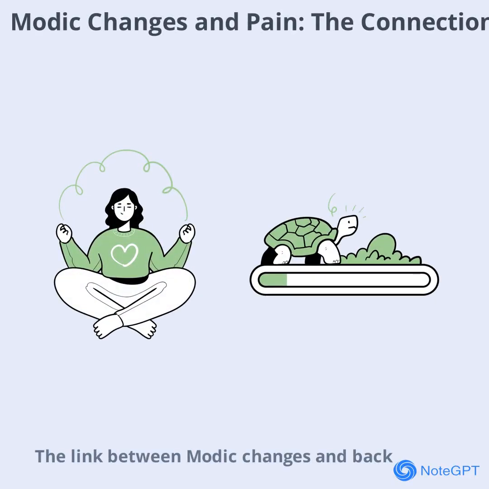The link between Modic changes and back pain has been the subject of intense research. Type 1 Modic changes, which reflect active inflammation, are most strongly associated with pain and disability. Studies show that patients with Type 1 changes are more likely to experience persistent, severe pain compared to those with Type 2 or 3.